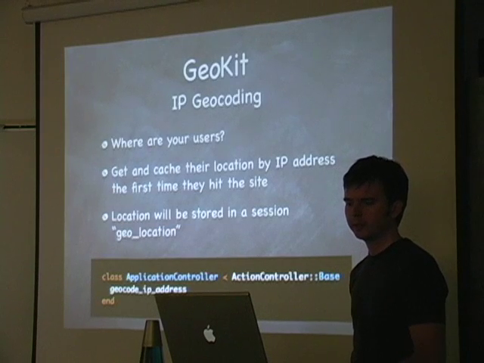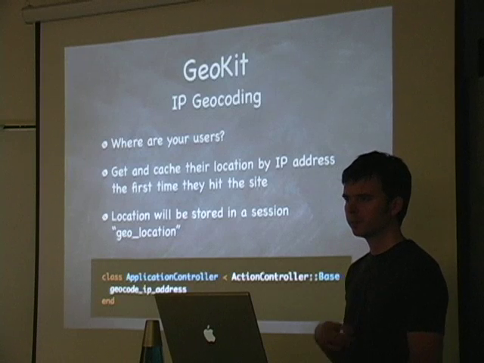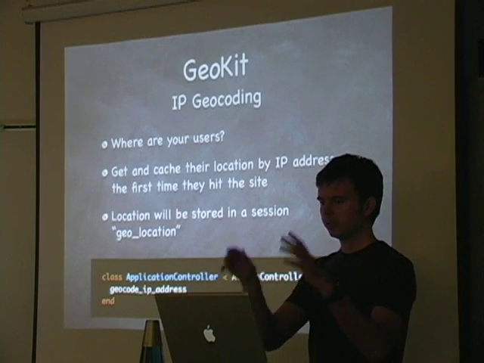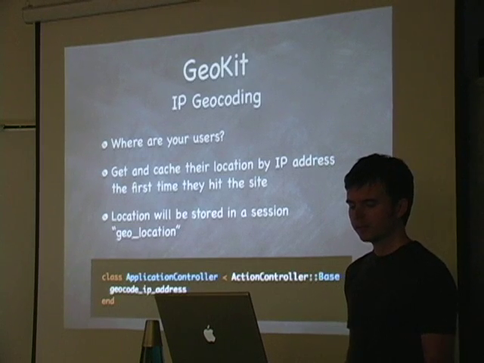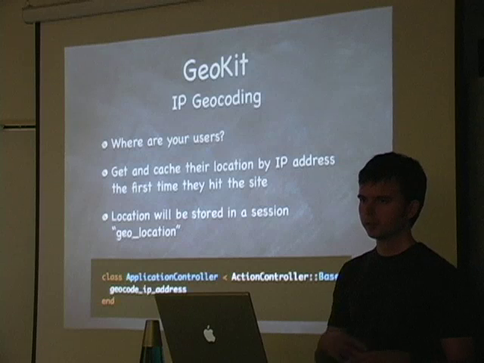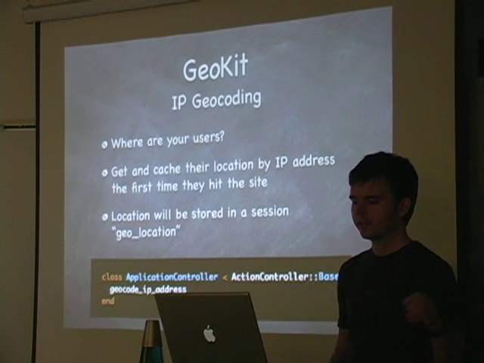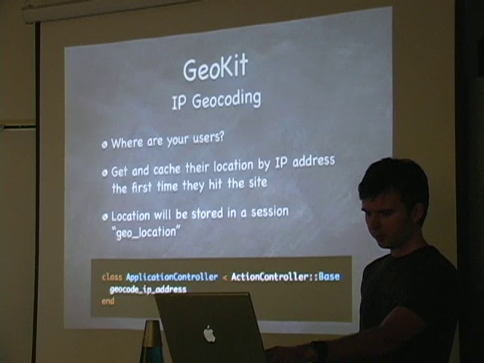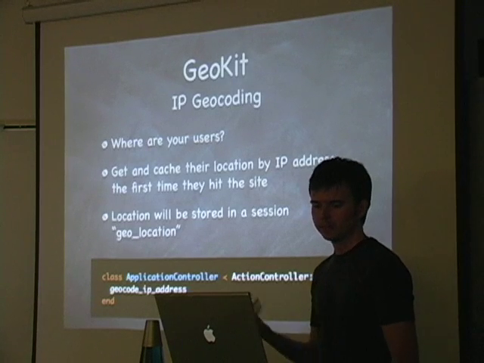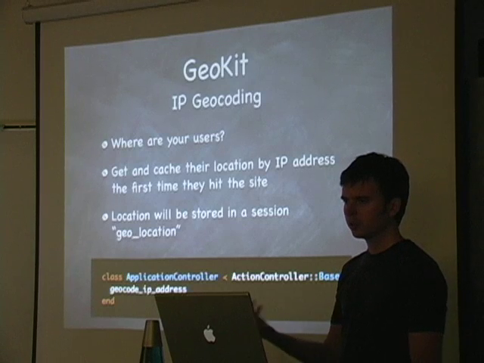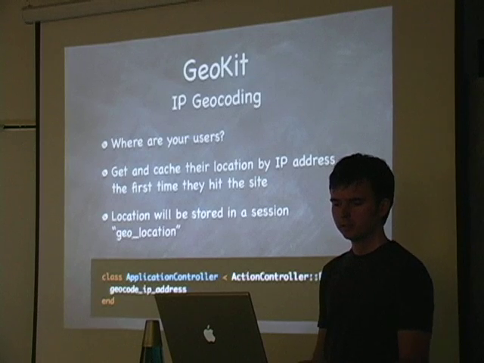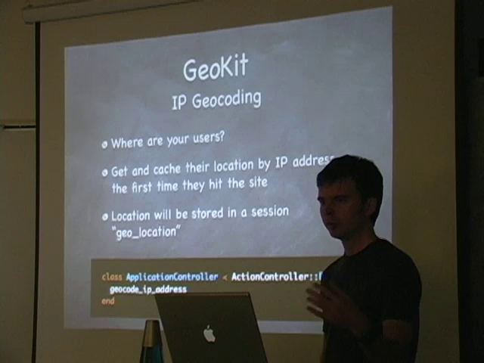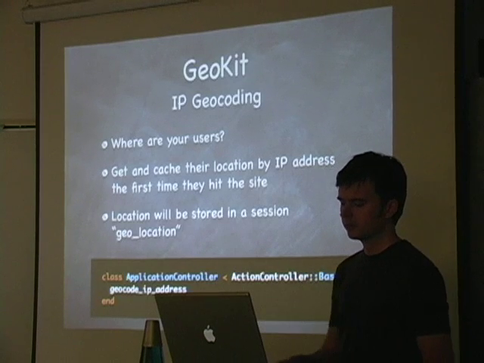Another cool thing you can do is IP geocoding. So where are your users? When they come to the site, you can automatically center the map on Tampa, Florida, if that's where they're at. With GeoKit, that's really easy. That also relies on an external web service, but that's all transparent to you. All you have to do is go to that web service once and get the keys, and then you save it in your app. Then in application controller, you put geocode IP address, and then bam, the first time they go to the site, if we don't already have their geolocation, it'll go grab it from the web service and then cache it in their session. You'll have a session variable called geolocation, and from that point on, you know where their lat long is, and you can center them on the map.